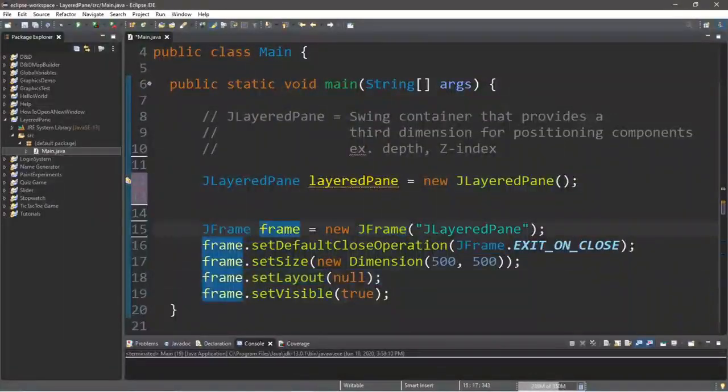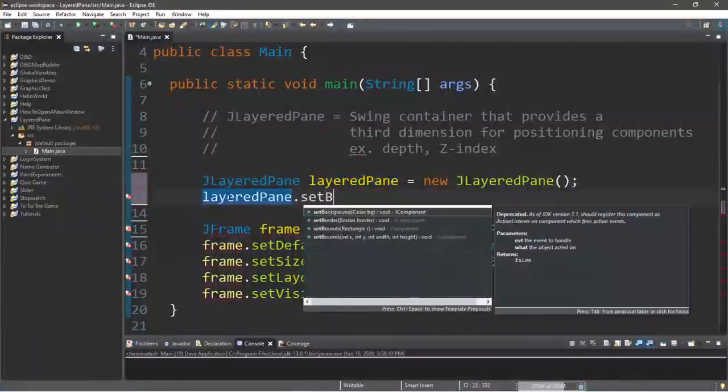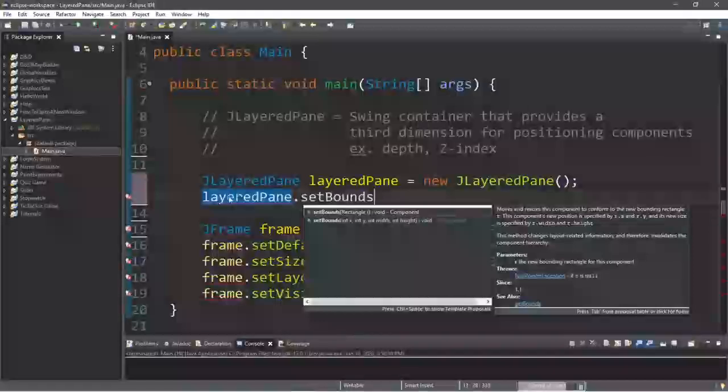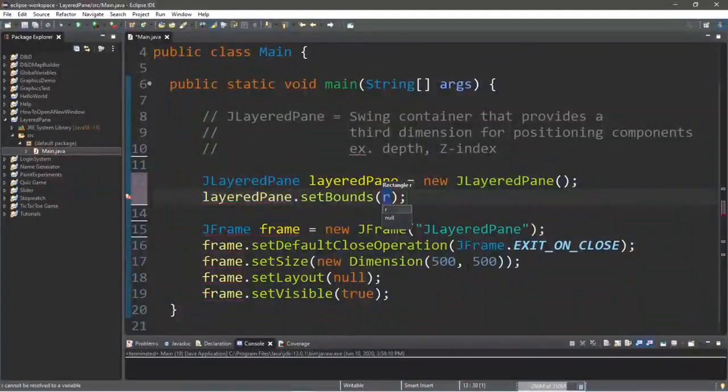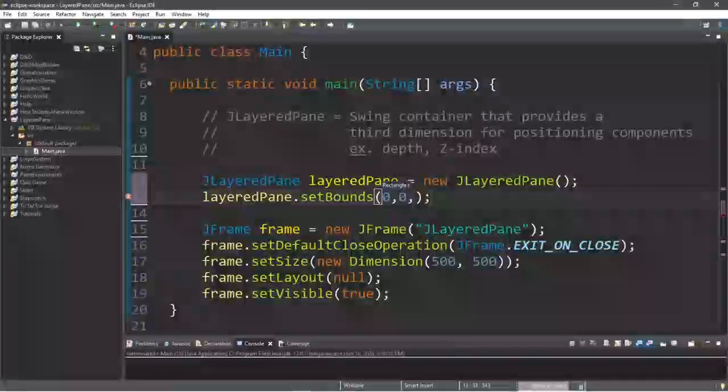Now what we're going to do with this layered pane is actually add this to our JFrame, but first we're going to set the bounds for this. So we're going to type in the name of our JLayeredPane, dot setBounds. And then I would recommend just picking the same dimensions for your JFrame, or you can pick a different size, but I think for this example we should have it be the same. So I'm going to set this where X is 0 and Y is 0, so this will begin in the top left corner. I want this to be 500 pixels for the width and 500 for the height.